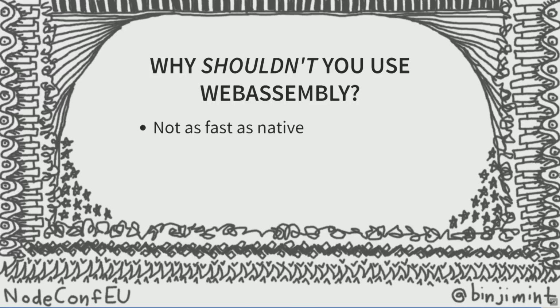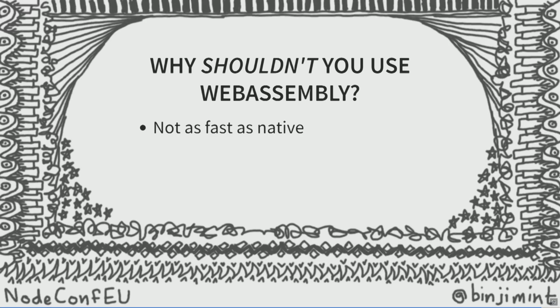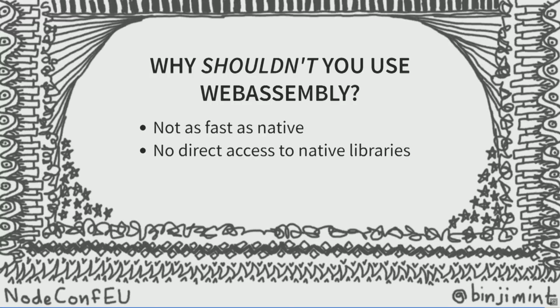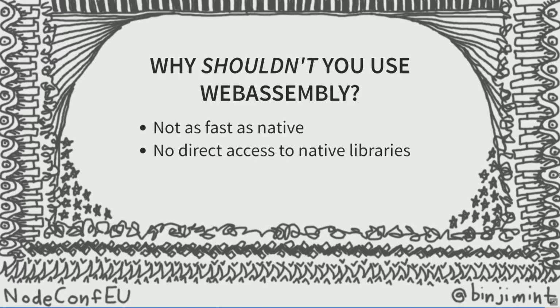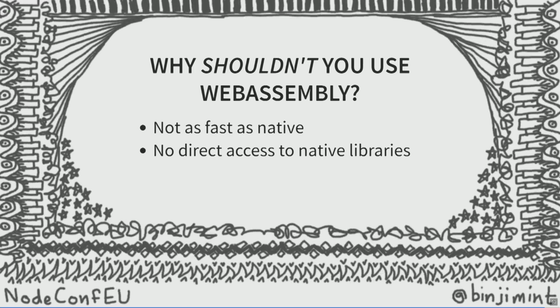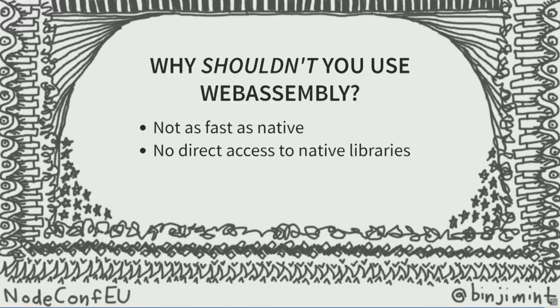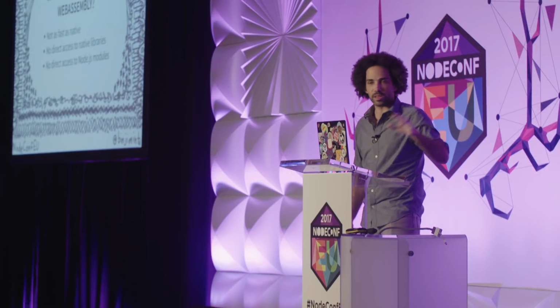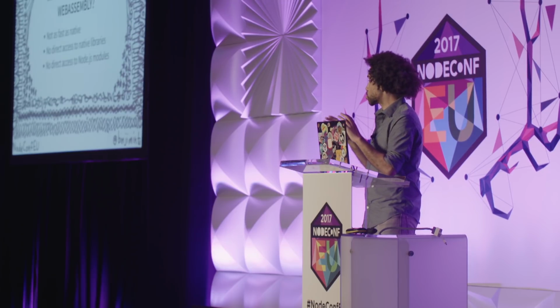OK, so why are some of the reasons why you might not use WebAssembly? Well, we saw it's not as fast as native, and it never will be, because we're doing more work. We have more bounds checks. We have things that we're doing to try and protect you, and that's probably going to make it a little bit slower. We have no direct access to native libraries. So if you want to basically access something like the file system, you can't do it through WebAssembly. Like I said before, it's an encapsulation. It can only access what you give it access to. So this is really about speeding up computation. That's a big part of it. And there's no direct access to Node.js modules. Again, it's the same sort of thing. The WebAssembly module is kind of its own little universe.